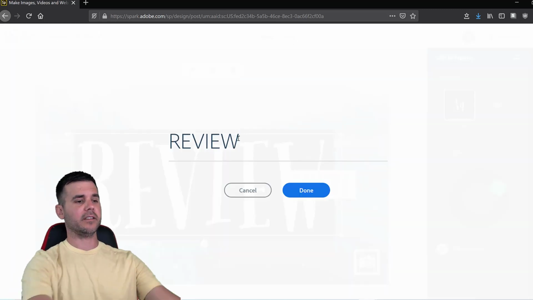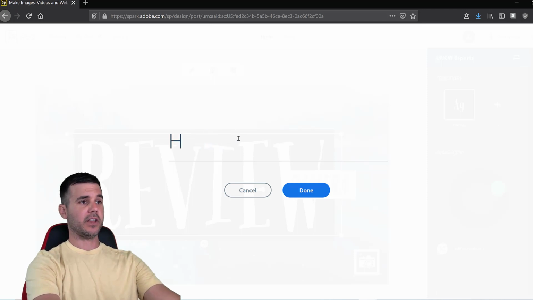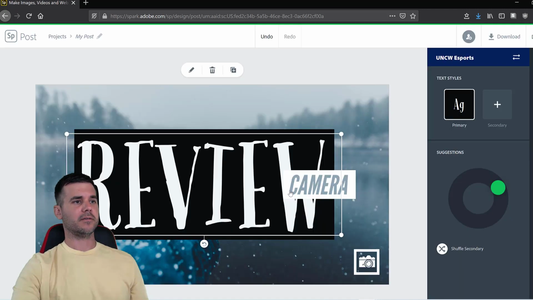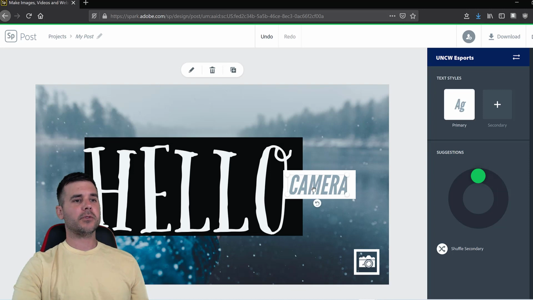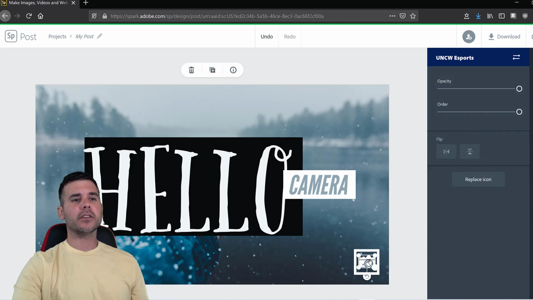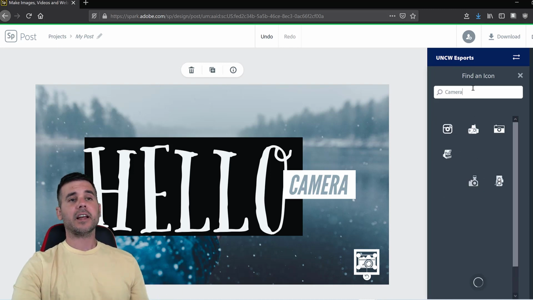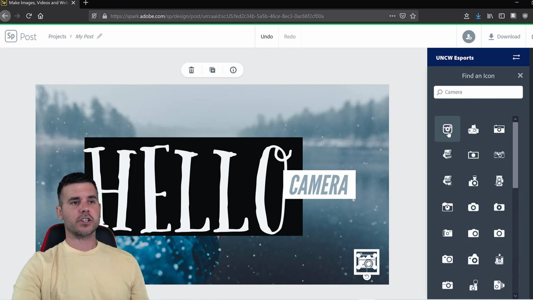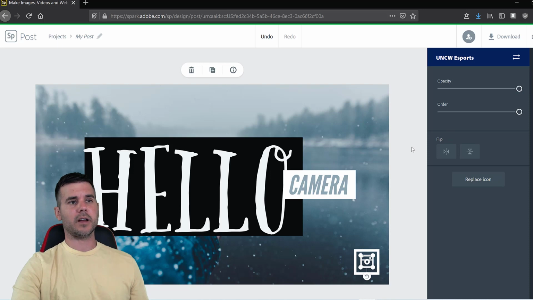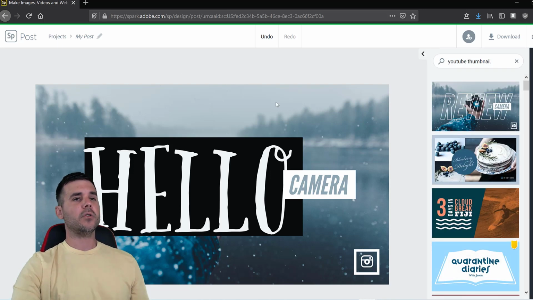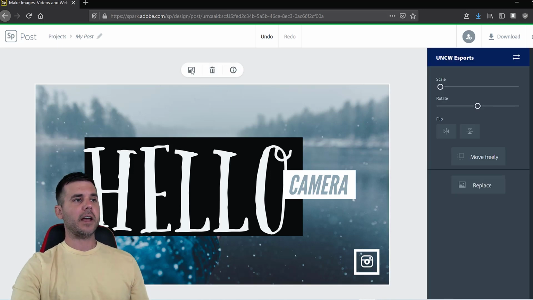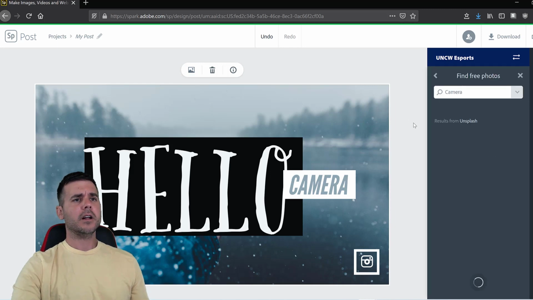And see, here's how I edit it. Set a review. I'll say hello. Super simple. Everything you click on the screen, you can just change really easy. And they give you tons of options. So I can say find an icon and I can just search, but I could just put the Instagram icon if I want to. Really cool. Okay, so let me click on the photo, and let's say I don't have a photo.